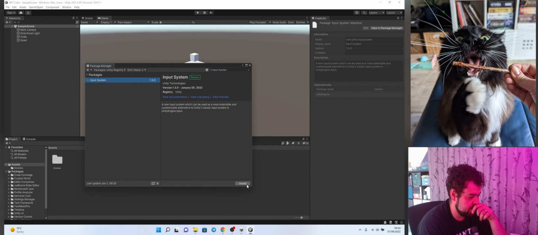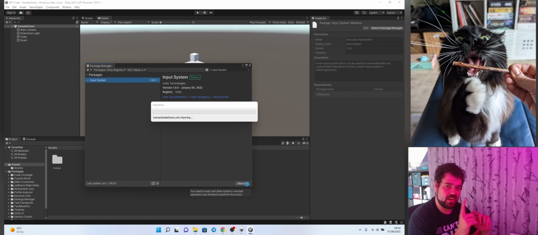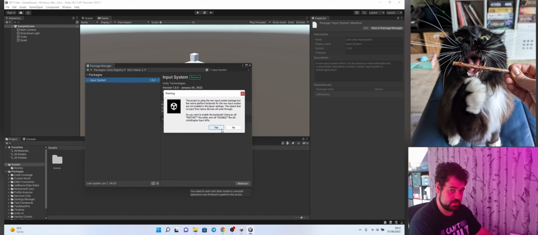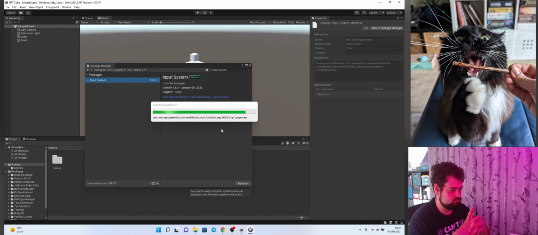There it is. Install. This is the new Unity input system. I have a whole video which I'm gonna try and link to somewhere around here on how to use it, and that video links to another video that is very extensive on how to use it. But for now, we're just gonna quickly install it here and do some key bindings. Actually, I'm just going with one key, which is probably click on the mouse and spacebar. You need to restart Unity after it's done installing the input system manager.